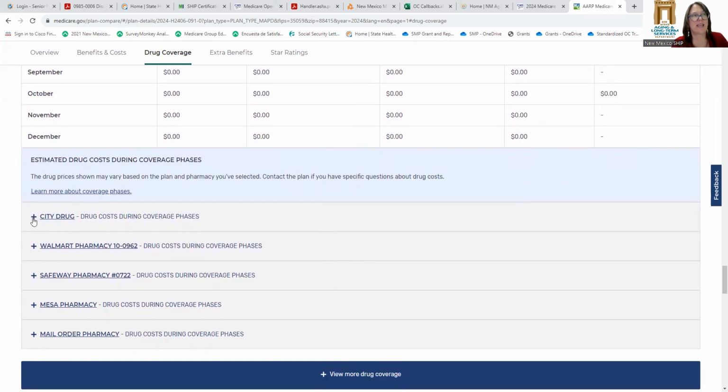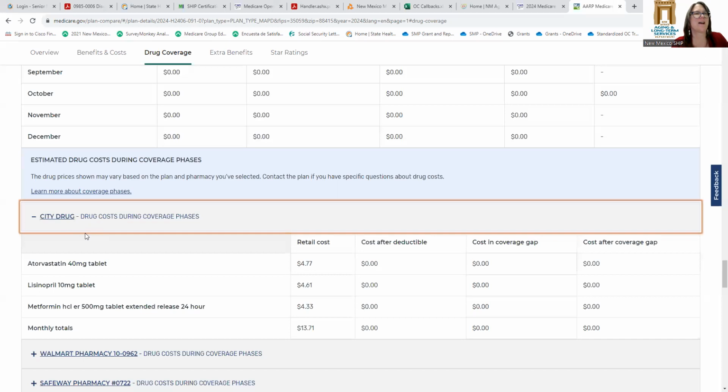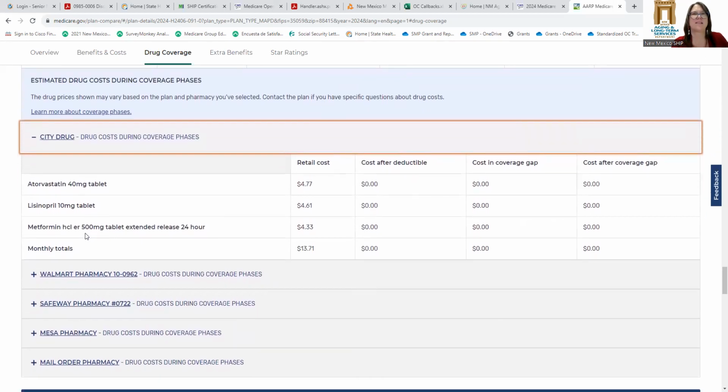we could look again. There's a plus here in this section on estimated drug costs during coverage phases. We can expand this out, and it tells us exactly what to expect at each phase of coverage. So for the atorvastatin, the retail cost is $4.77. This plan doesn't have a deductible for drugs, so the cost is going to be the same, right?